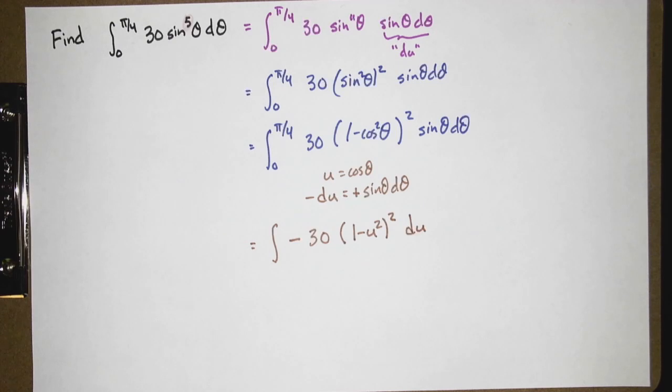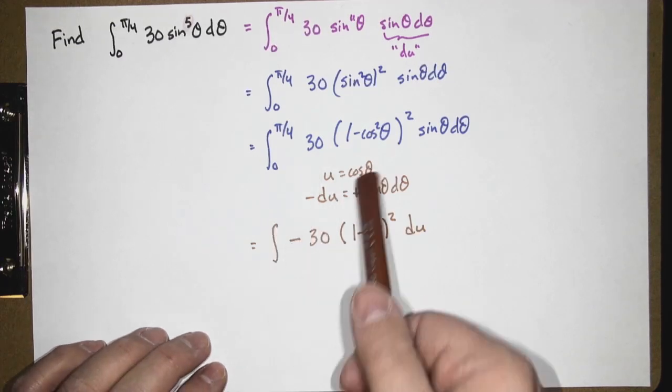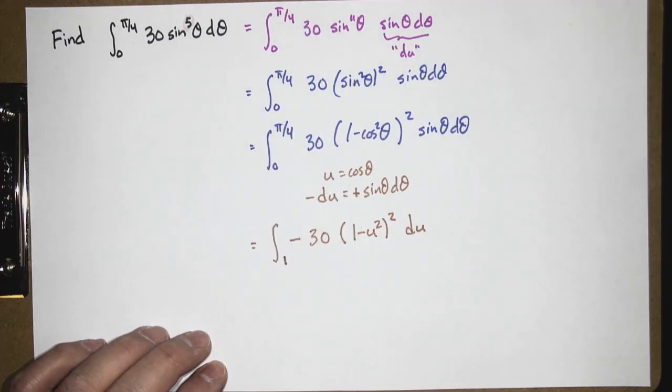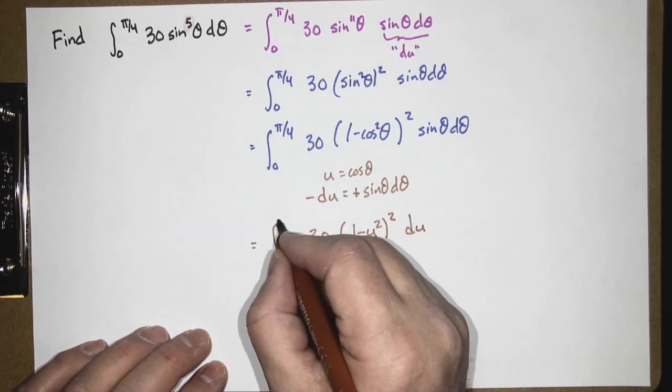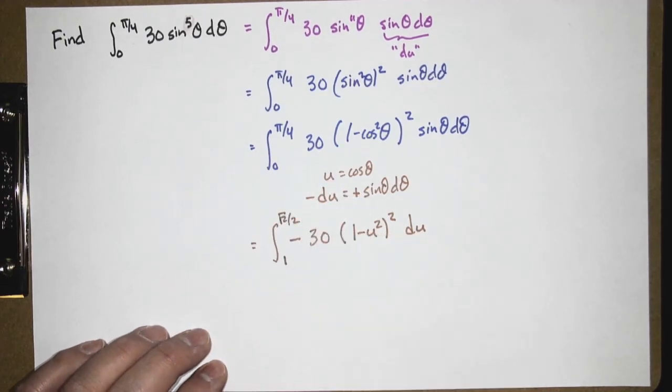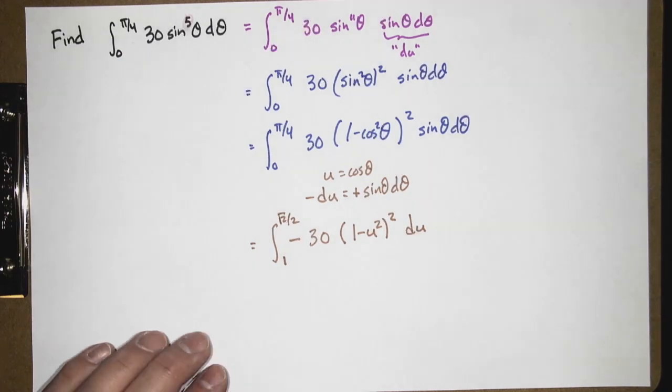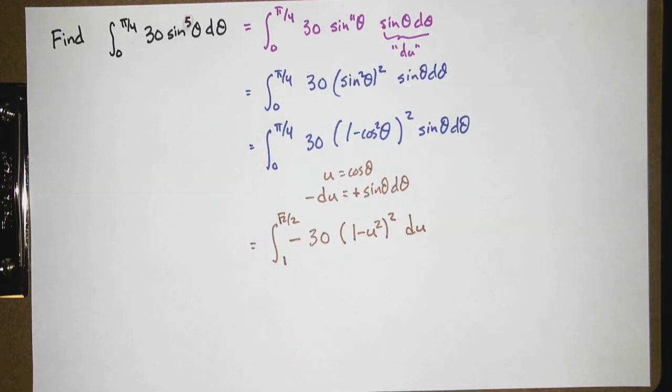All right. Well, we were going from 0 to pi over 4, but we've got to update. What is cosine 0? 1. What's cosine pi over 4? Root 2 over 2. We have the formula sheet in case we forget. All right. Well, this is going to be a suspiciously probably not pleasant answer, but that's okay. What's our next step here?